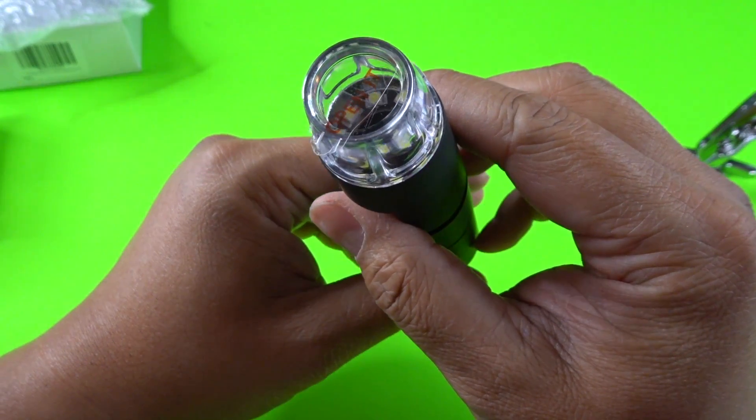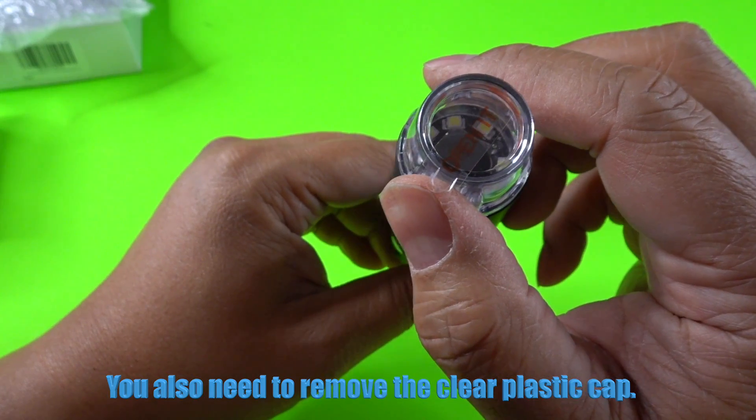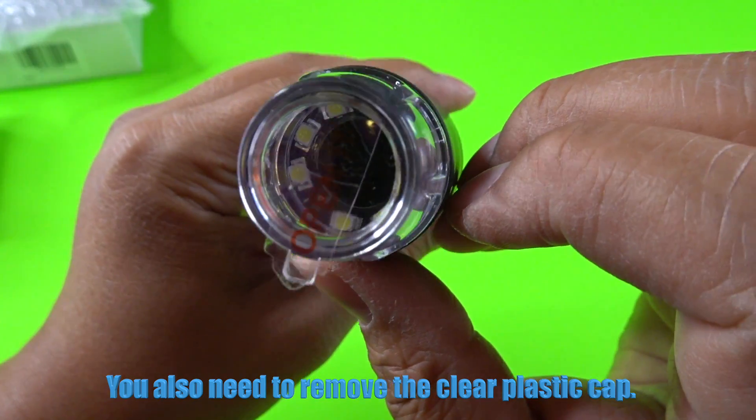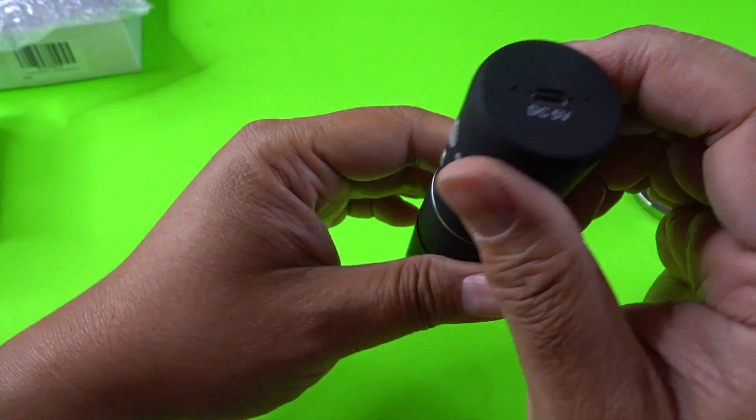Up front is the camera itself. You can see there is a piece of tape here that you need to remove. But there's some LED lights on the inside. If you take a look all around it. There's eight LED lights. And here is a charging input.